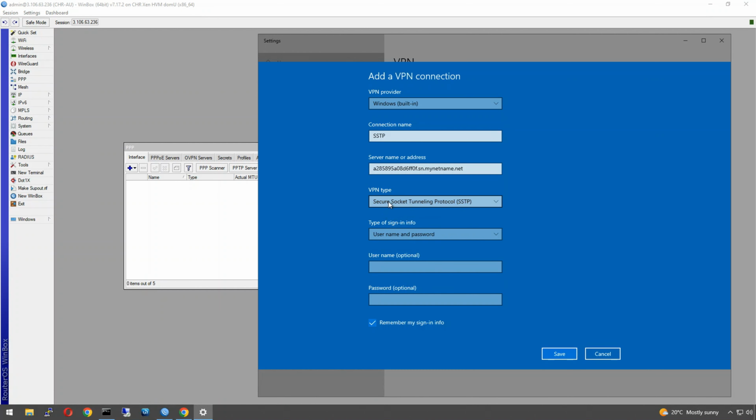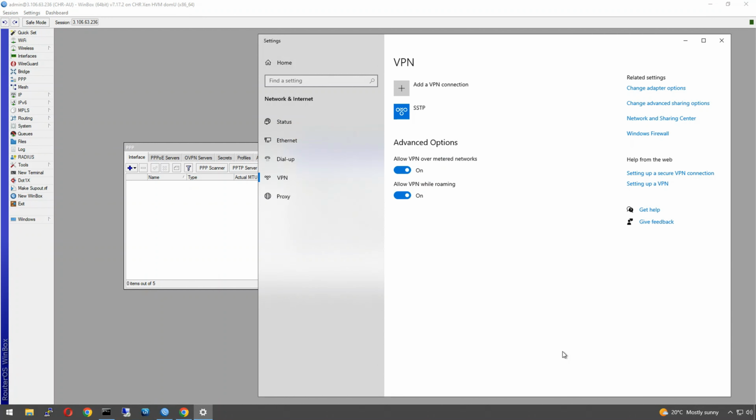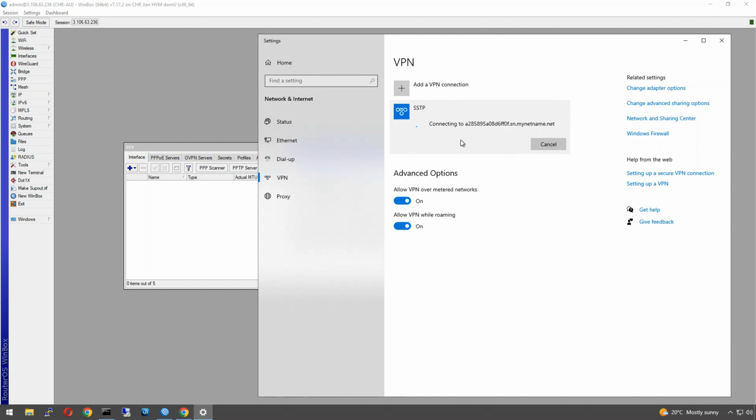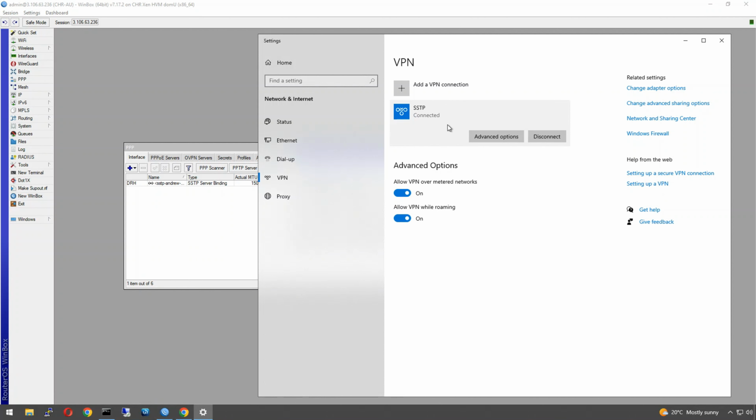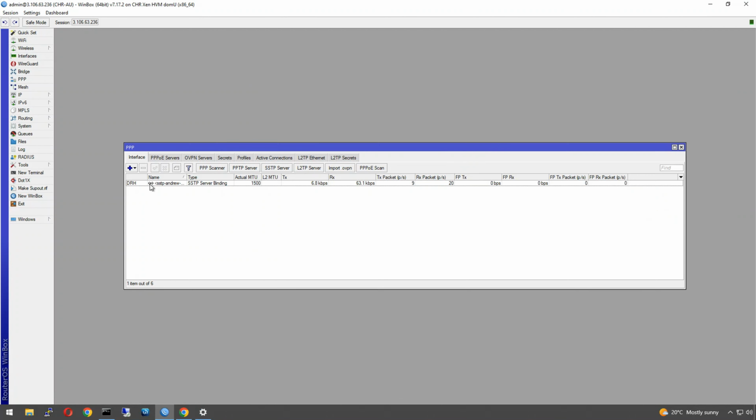So you see SSL, like secure socket, but this is the tunneling protocol. Username and password. So we did Andrew-SSTP. It was dash, and then password hello world 123. Save. Let's go ahead and connect. Bang! Nice and quick, nice and easy, nice and secure.